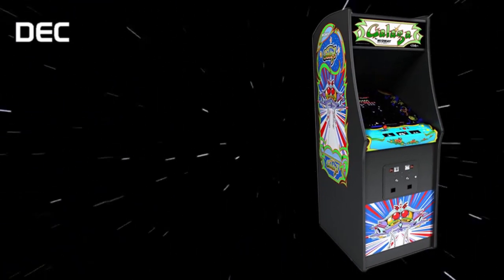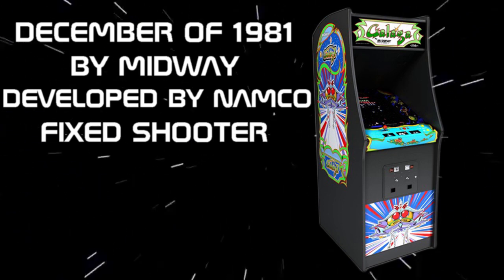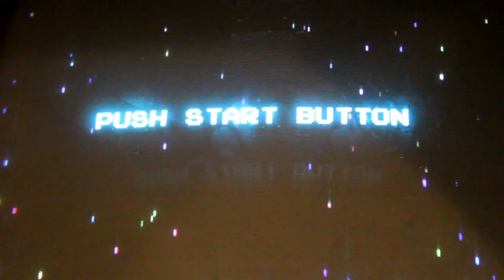Galaga was released in December of 1981 by Midway. It was developed by Namco as a fixed shooter. It was meant for 1 to 2 players and comes in an upright, cabaret, and cocktail cabinet. First time I played it was at a pizza restaurant in Arcadia, California, and when we played it, we thought it was the most amazing game at the time.